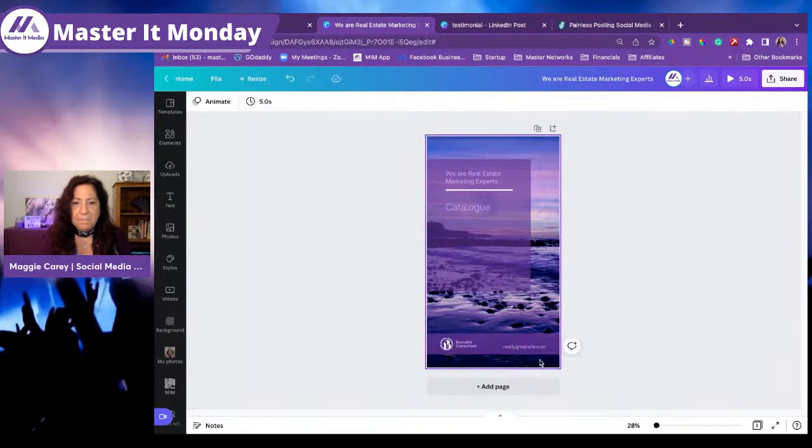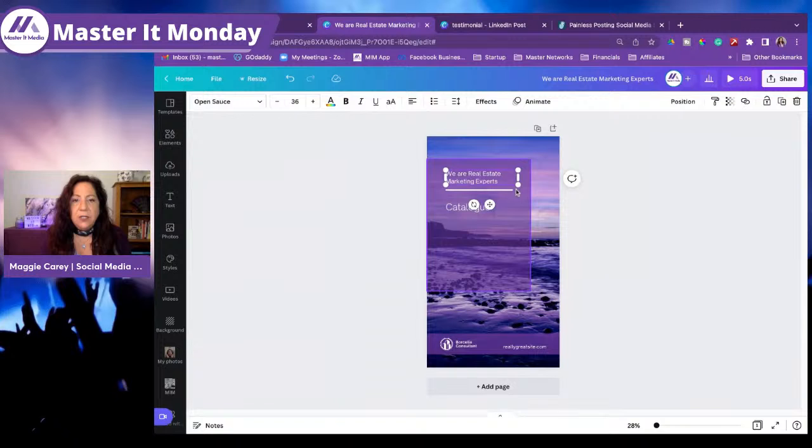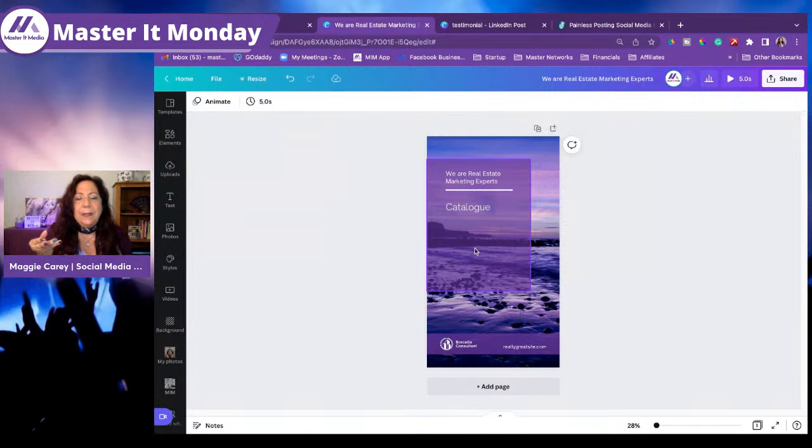Now, one of the other things that I want to make sure you're aware of is that when you're looking at these colors and you're changing palettes, like I'm going to go back to the white here, you have to make sure that it looks good. Because when you change a color, like I had that bright pink or light pink on the purple background and it blended in and it didn't pop. The black didn't look right either, right? So you have to play with it to make sure that it's going to work well.